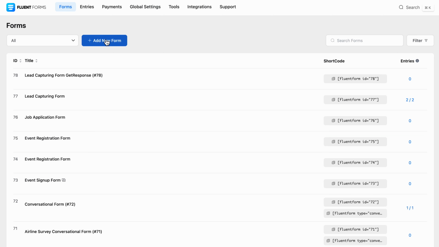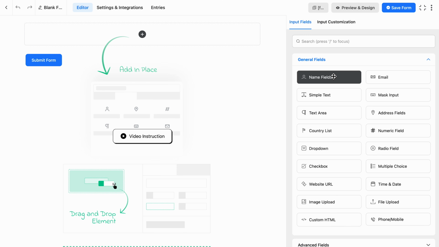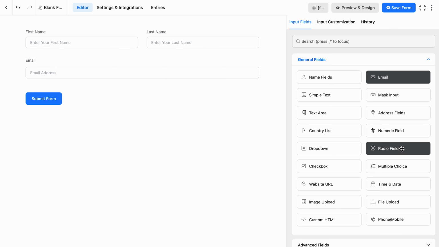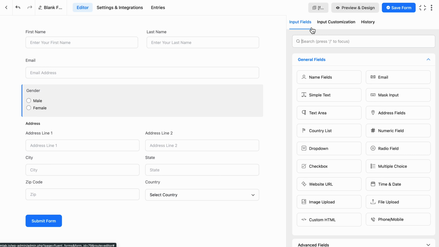Now you can set it up in any existing form. You can also create a new form to set this up. Just go to All Forms and click Add New. Choose from a variety of templates or create a blank form. Add fields like name, email, and any other details you need and hit Save. Keep it clean and straightforward. Your audience will thank you.